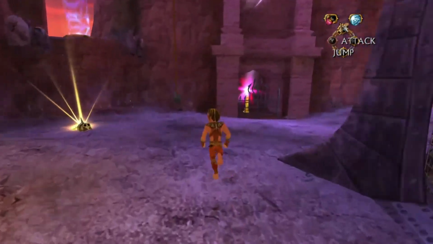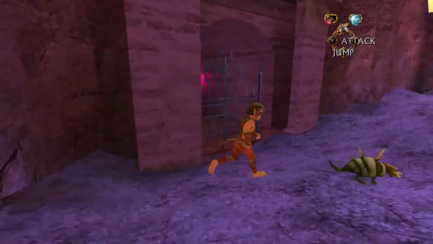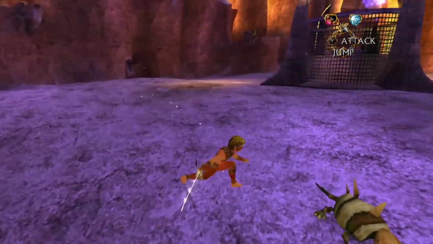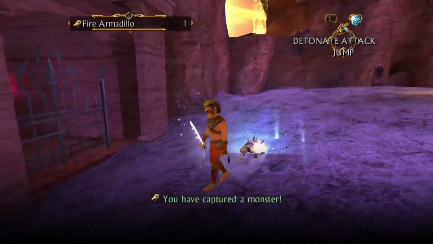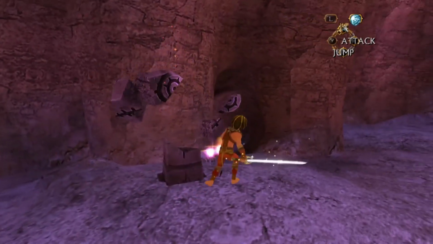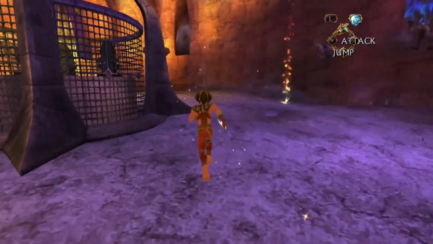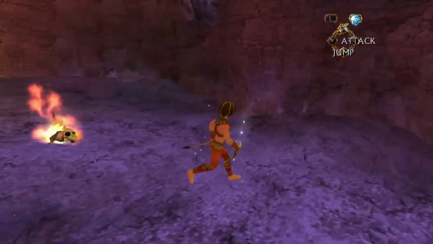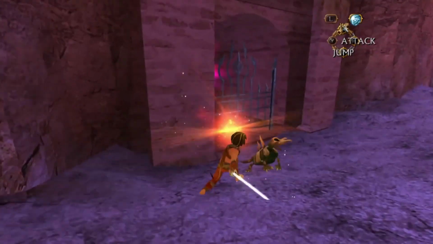This is the most time-consuming area in the Uruk Canyon. Fire armadillo will continuously appear here. You want to capture a couple of them. This rock here will reappear every once in a while. We need capture beetles. We just got some. Nice. Another fire armadillo appeared. We'll go ahead and capture this one as well.